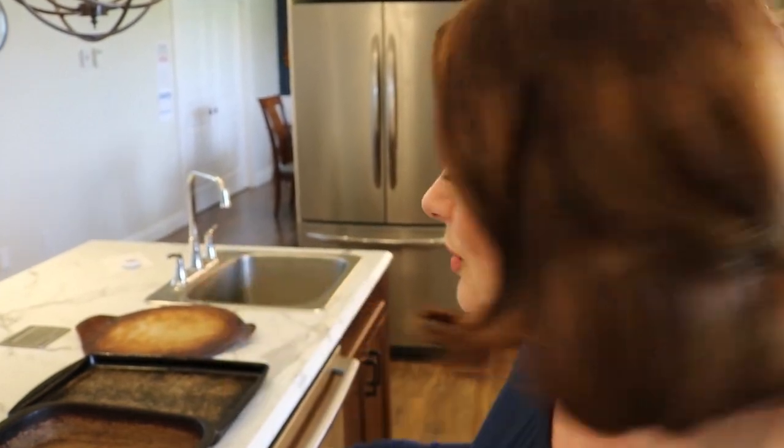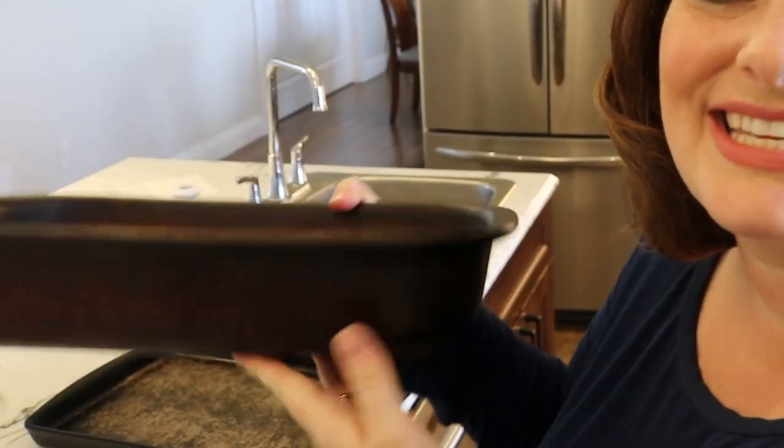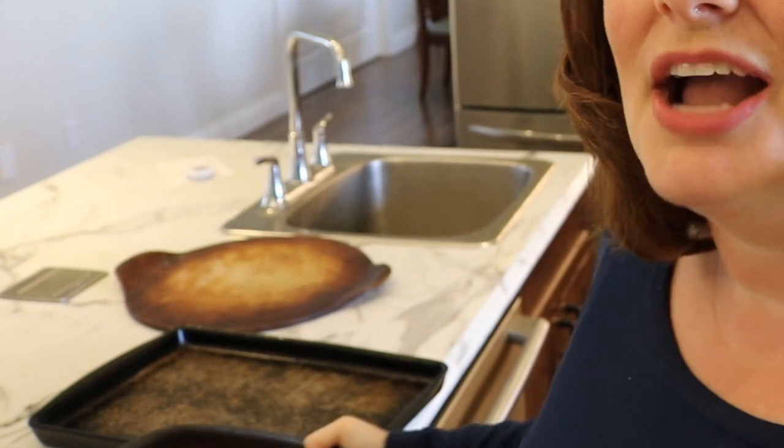I have a couple different kinds. I have the round one back here — that's your traditional round pizza stone. I also have one here that has a bit of a lip on it, which is really great. And another stone that isn't technically a pizza stone, though I have cooked pizza in it before, and it is a nine by 13 stone pan. I'm going to be cooking and baking with all of these today.